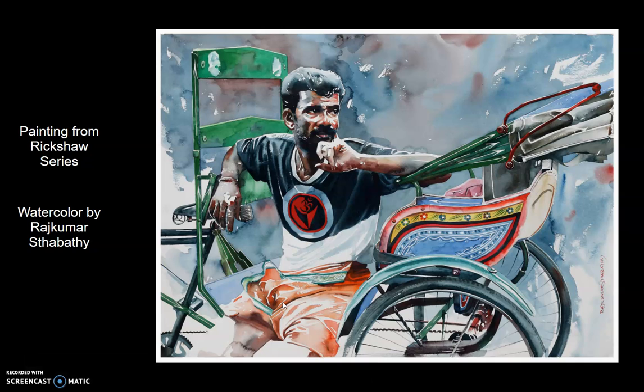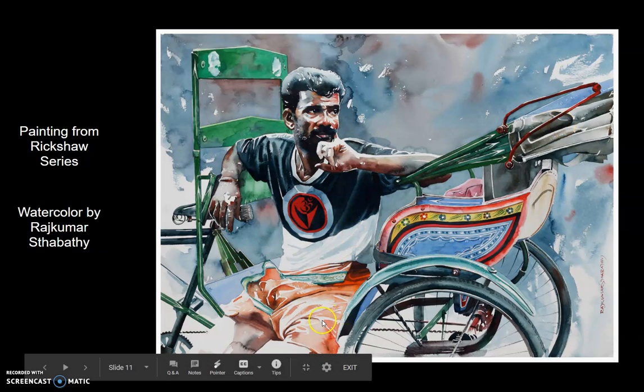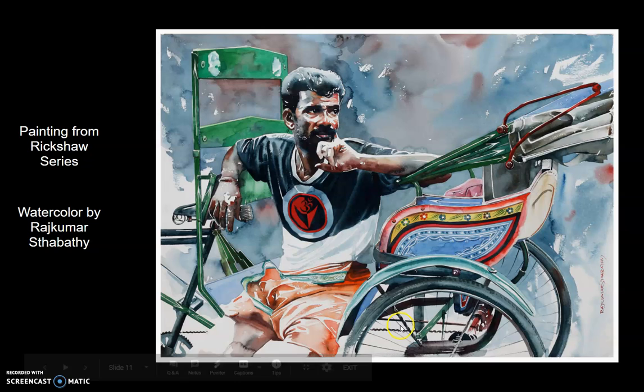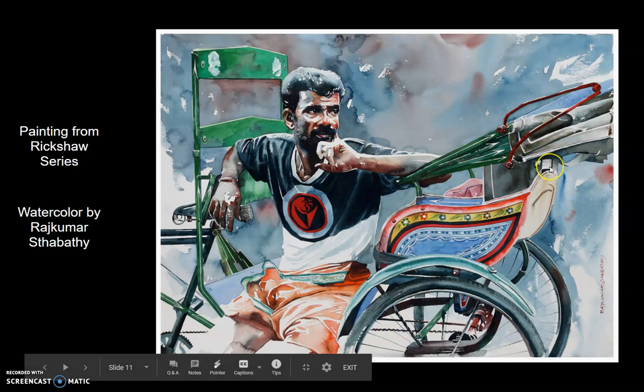This is another painting by Raj Kumar Stabathi. This is a painting from the Rickshaw series he's done. So again, he has this big background wash. That's one of the first things he'll put in, that big background, and just start dropping those colors in there. And then he'll work on the figure and add some more details. And you'll notice all these really bright white highlights everywhere. Those are really what's drawing interest and keeping your focus on all of the detail going on the person's face, on his clothing, and even on the rickshaw, his little taxi bike here.